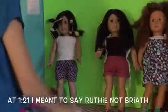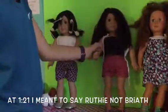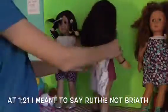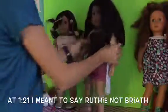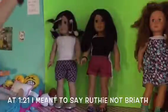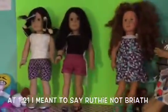Right here is Elizabeth, and I made her cardigan and her black shirt. I thought it looked really cute, and since it's fall, I decided to match up that outfit. As you can see, behind the dolls there's a green screen sort of thing that I use in my videos.